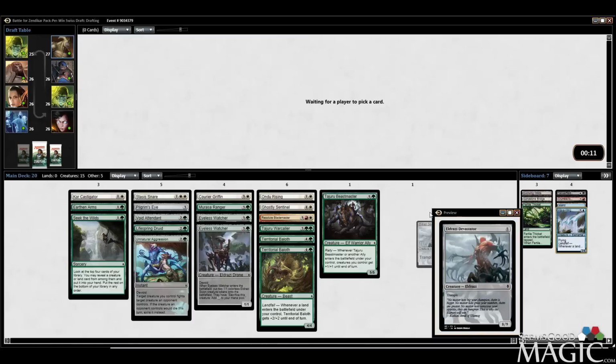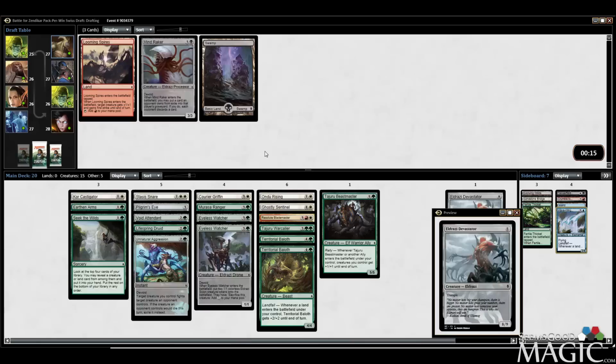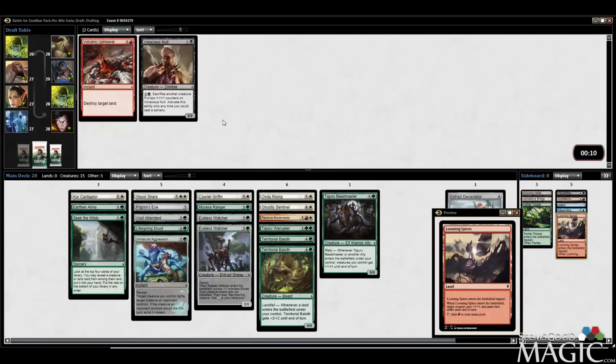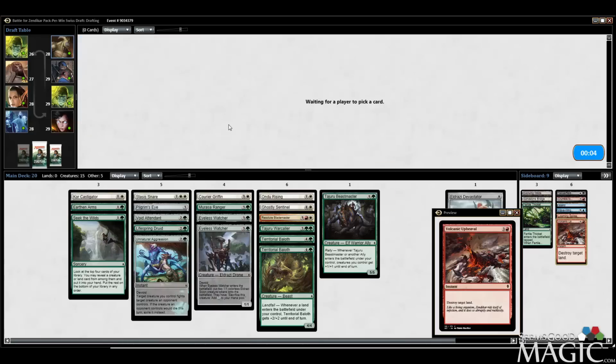Interesting. So 2 cards from a deck. We've got some ramp going on. Guess we'll take the, well, yeah, we'll take Looming Spire. I think it's more playable than Mindbreaker for most decks. None of these cards matter.